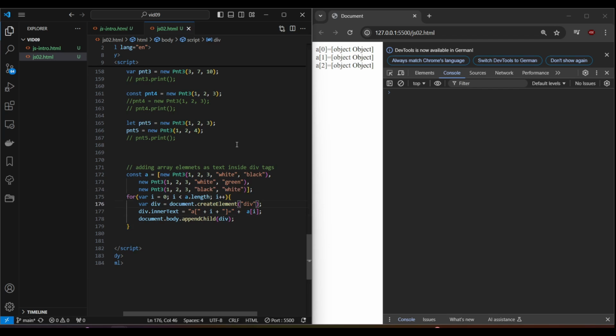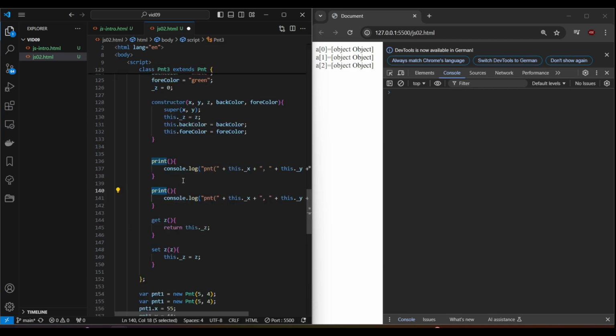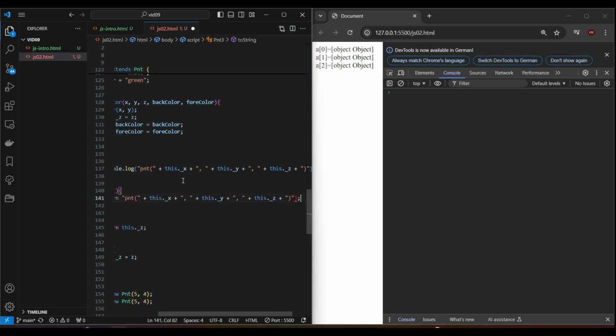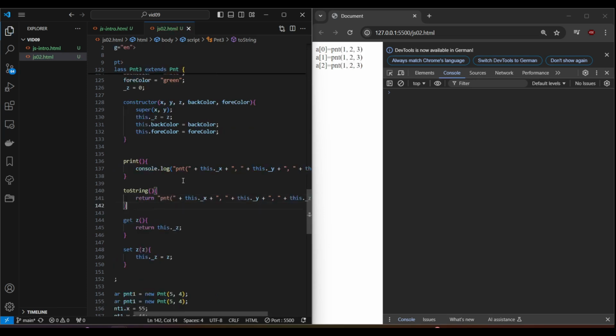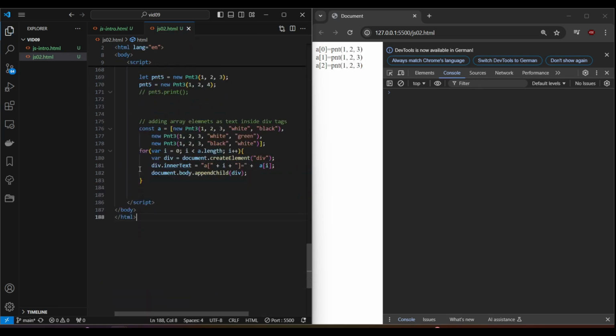And now we can use these properties here in our DOM, and let us add the function which will give us the point as a string. There is already this function called toString. Let us override it and make it return this custom string which we built before. And then here inside our for loop, instead of typing the elements as array index equals something, we will use this string here. So we will take ai.toString, and that's used as the inner text.